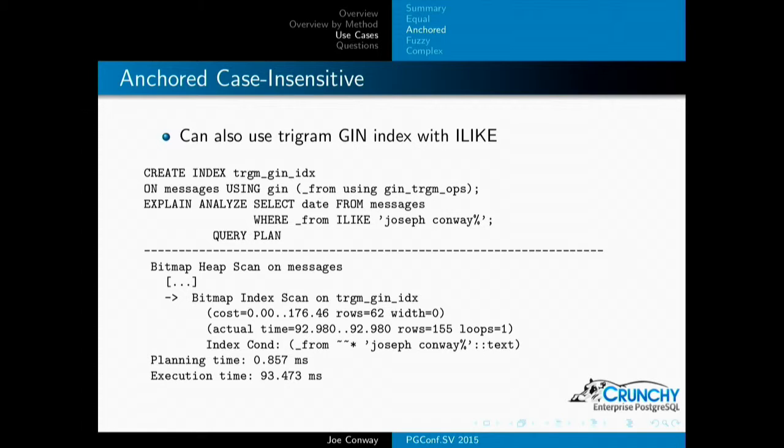Now, you can also do this. Remember I was talking about the trigram extension. I can use a trigram GIN index. So I build an index on that column using GIN with the gin_trgm_ops, and obviously, in order to do this example for the slides, I have to drop that other index so it doesn't get used. But it does an index scan. It uses that index that I created. But now if you look at it, I'm up to 93, 94 milliseconds. So this is a couple of orders of magnitude slower. It's still pretty quick, and it might be fast enough for what you need, but it's nowhere near as fast as using that expression index.